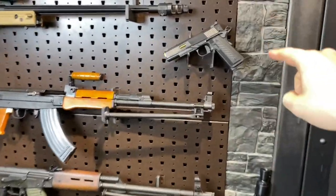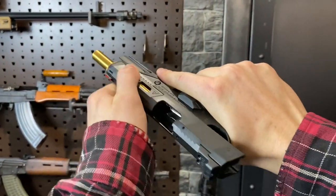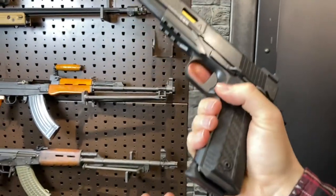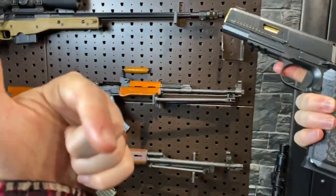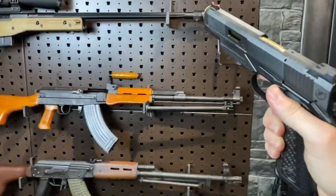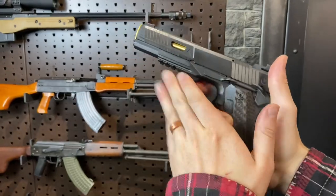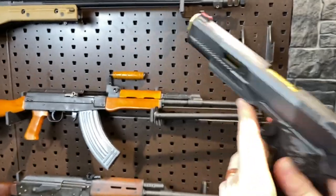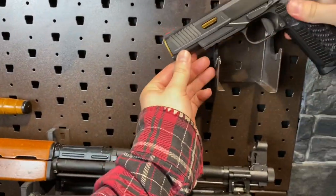Let's go through the wall. I'm going to kick things off with this gorgeous Agent 2 1911 from Nighthawk Customs. This thing is the smoothest 1911 I've ever handled, and I've handled a few nice 1911s. They're on loan to me - this is actually my buddy 9mmGuy's gun; go check him out, he's a solid long-distance shooter and he's pretty into the Gucci pistols. As part owner of Blackbox Customs, he was gracious enough to include his gun. I'm going to be doing a full video series on this as well.